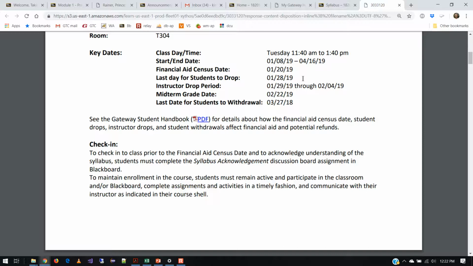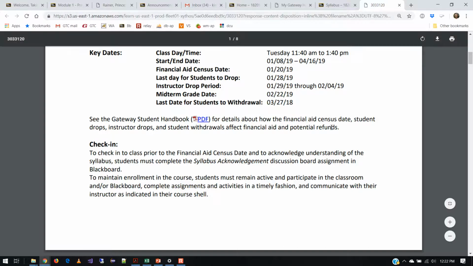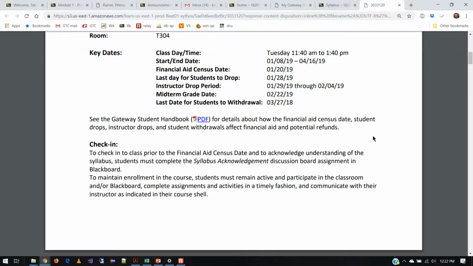We will have a midterm in this class, so we will have a midterm exam when we get into the middle of February. And then I will look at all the work that you've done up until that point and give you a grade. Midterm grades, you guys need to know this, do not stick on your permanent record. It is very conceivable that you had stuff going on in your life and you maybe got like a D or an F for midterm and can still get a B or an A for the final. So don't freak out when midterms roll around. It's just like a snapshot in time of where you are right now. So I always let people know that, not part of your permanent record.